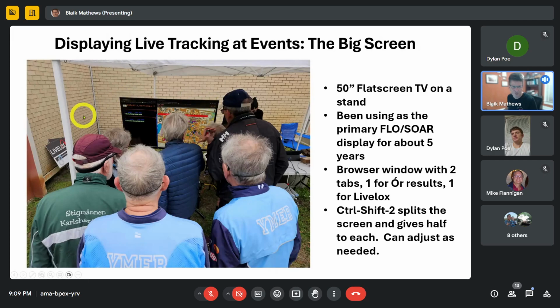What you're looking at here is a shot from our urban orienteering event on the USF Tampa campus last year. And these folks are actually visiting Swedes who came in for the tour. They came over for a week and ran some events in the Caribbean and ran 3 events from Flow and Soar while they were here. And they're all gathered around the screen looking at it, watching where their peers are. If you look closely here, you can see this is barely started, right? There's only a couple of people in, so we're still in that releasing starters phase.